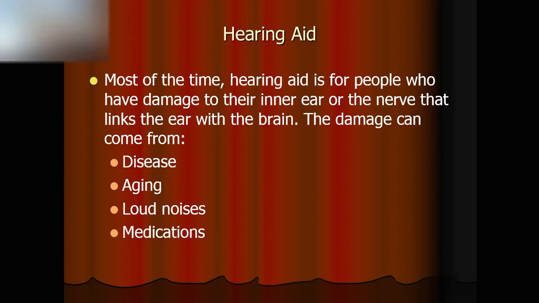We talk about any noise above 85 decibels is damaging to our inner ear. Those loud noises can cause permanent damage. No medicine can recover. No surgery can recover. So loud noises. The last one is medication. We know some medications are toxic to our ears, just like some medications are toxic to our kidney and liver. So those medications should be stopped if a hearing damage is found due to medication.